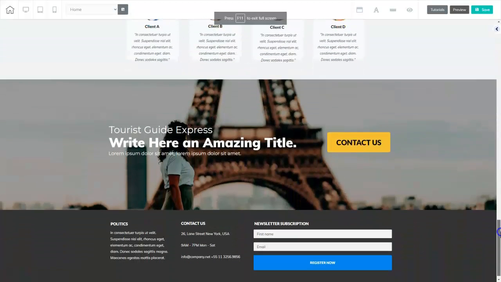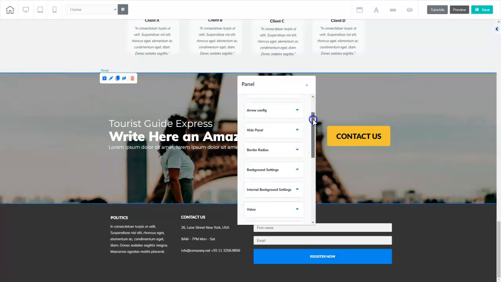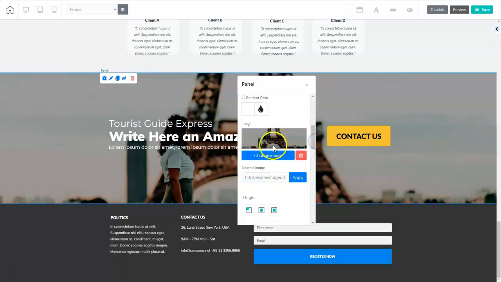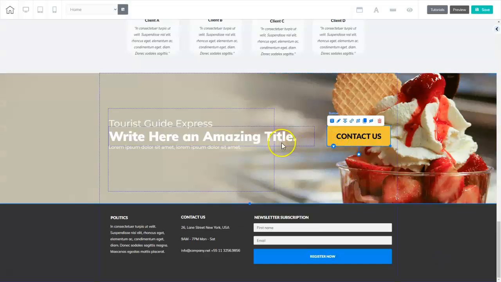Here we are down on this panel. So let's select it. And of course, we're going to edit the panel, and we're going to go to the general panel background setting. We're going to remove that image and change it to down here, our strawberry. I'm going to save it. Remember, we're going to move this button.